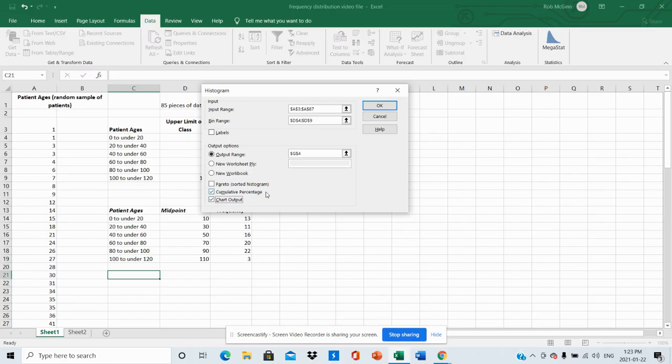The cumulative percentage tells Excel I want you to create a cumulative percentage column, and the chart output is where it's actually going to create our chart. Don't worry, when we hit OK, you're going to notice it creates both a histogram and a cumulative frequency polygon all on the same chart. I'm going to show you how to get rid of the histogram once we've done it. So we've got all this selected, we just hit OK.